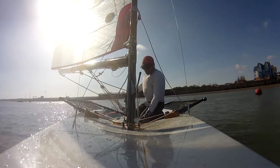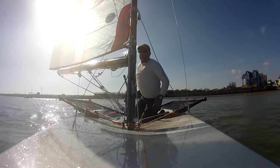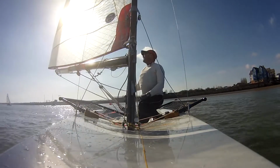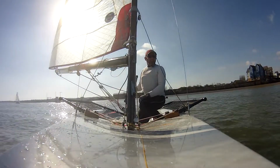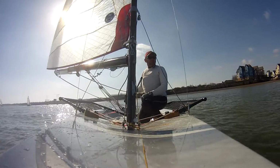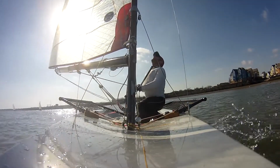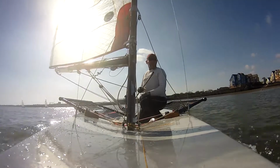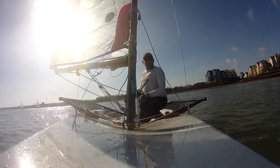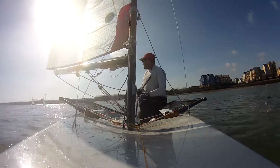So there's quite a lot of apparent wind here because the tide's flooding. Oh, that was a red rope for my centreboard downhaul again, getting it ready for when I get to this leeward mark. But yeah, it's quite a lot of apparent wind, there's a lot of tide, reasonable breeze pushing me away from the island, so the wind's technically probably quite a broad reach in position, but in actual fact it kind of felt more like a beam reach. And as it happens, it suited me again.